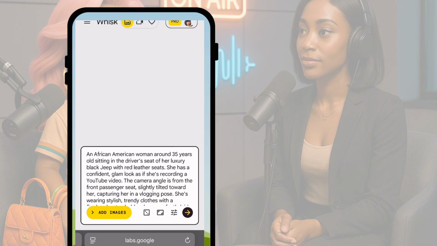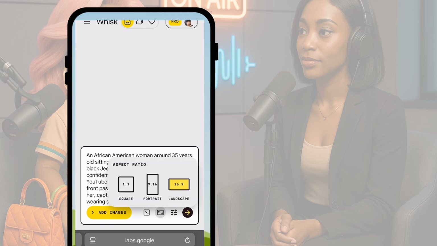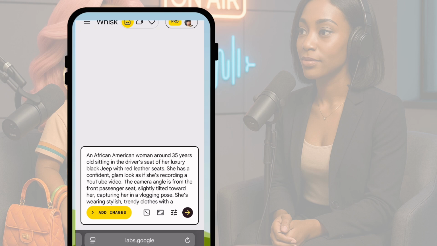So you can pretty much put in how you want your AI avatar to look, where you want her to be, and it will create that image that you will need to turn into a video. Now, before we create the image, we're going to click down at the bottom on the size, and we're going to make sure it's the correct size. So I'm doing this for YouTube, so I'm going to make sure it's a 16:9. Also, with this method, you don't have to worry about copying a seed number or saving a seed number, because we are going to do another step to make sure we get consistent avatars each and every time.